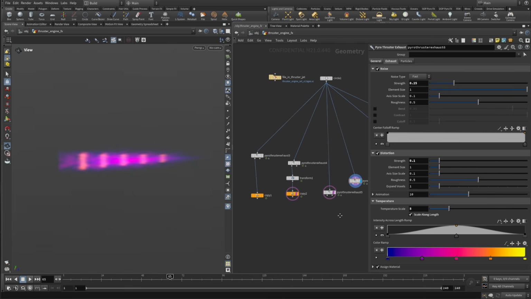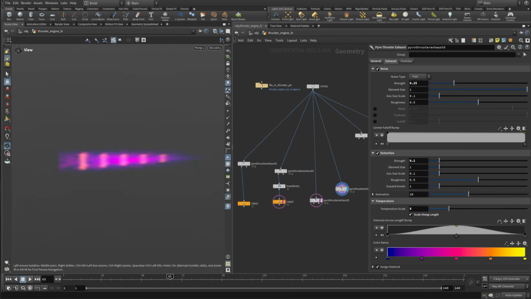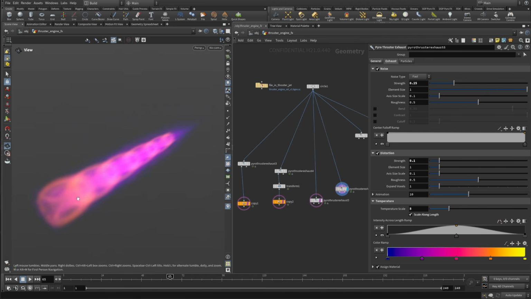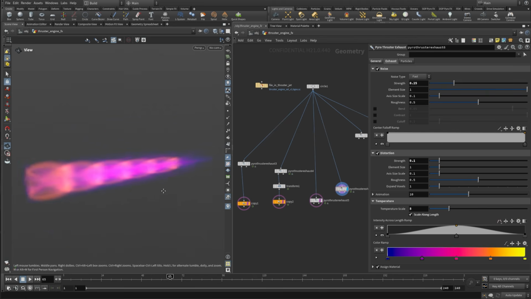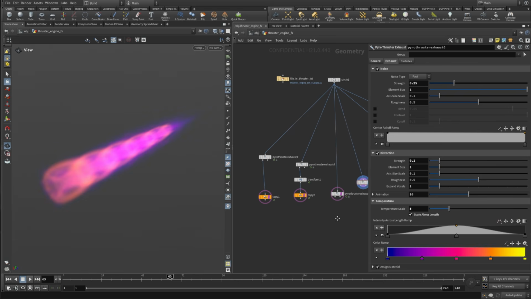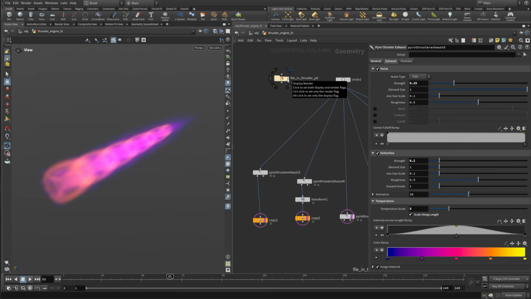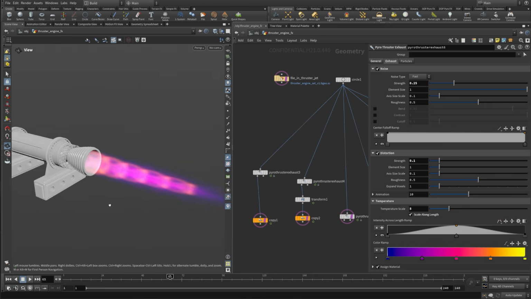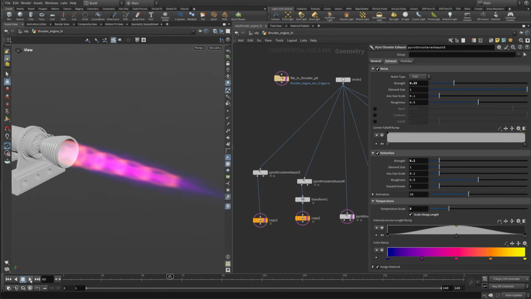All right, so that's our last layer pretty much. Again, feel free to adjust all of these, but this is what we got. So we got some interesting core, we got the rings, we got the outer edge, and this is all going to be amplified in the shader. So let's also Control-Shift-Click on this rocket to check. Yeah, we got some nice layers in there.